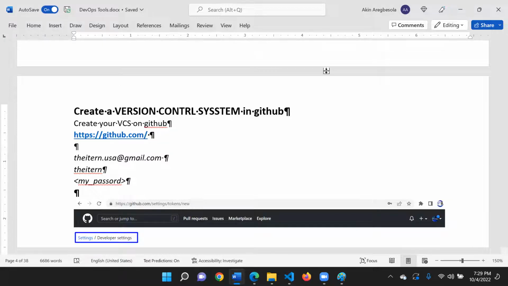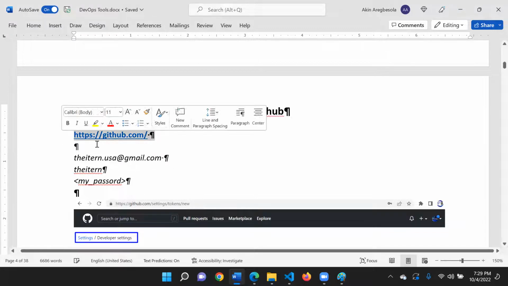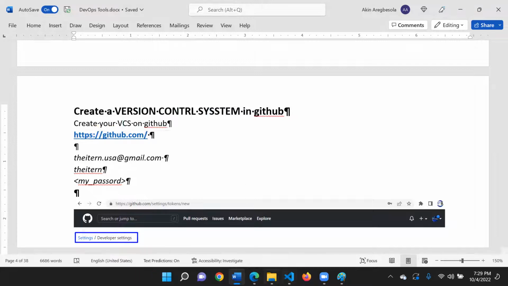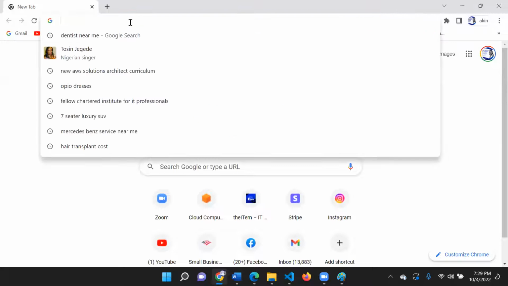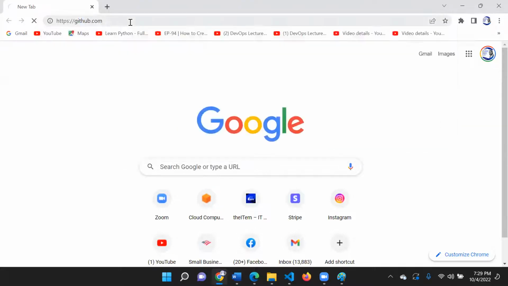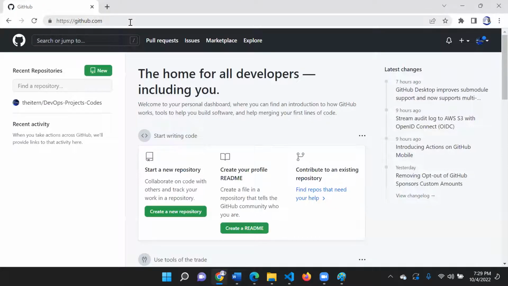All right. So let's go to GitHub. This is the path. Since we cannot copy, let's go to Google. And then we'll go to github.com. Let's create the account together. Everybody go to GitHub if you have the system in front of you, and then create your GitHub account. So this is the central repository.